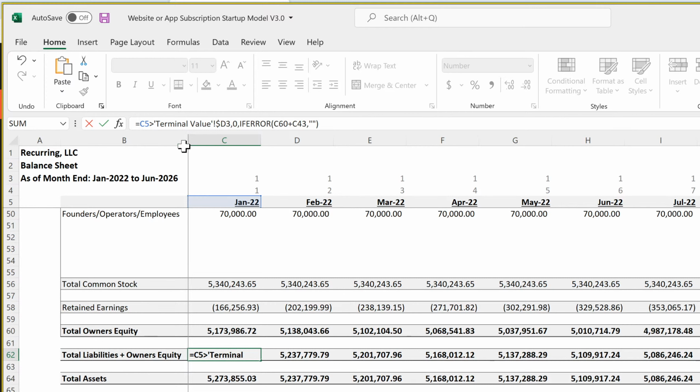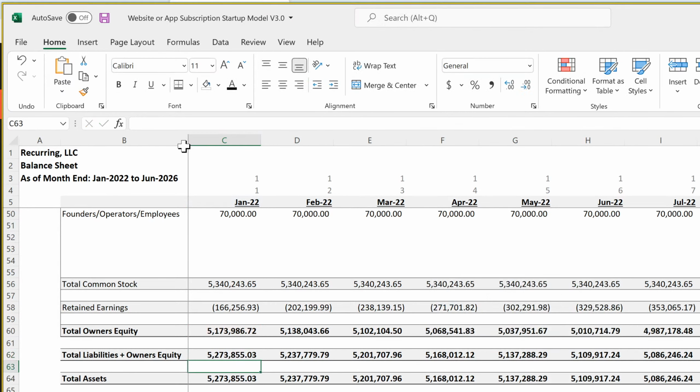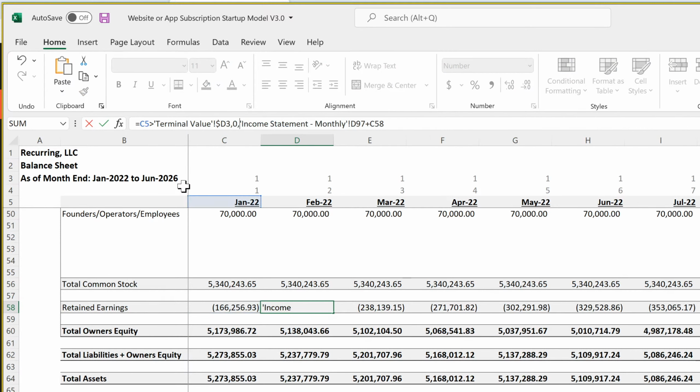How did I forget to put the if in there? Oh my goodness. Retained earnings, I'm just going to do it on this one so I don't have to do it twice. Oh, come on.